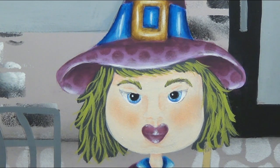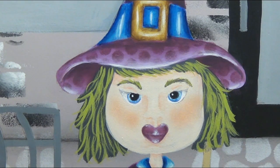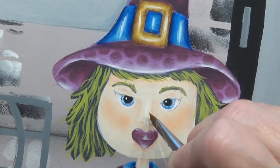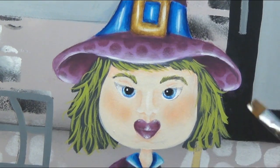Let's add a few highlights on her face now. We're just going to use Snow White. Let's see. Oh, let me go to my smaller brush here. Just straight Snow White. Okay, we're going to put a little bit down the center of our nose. And I'm not getting any paint to come off of my brush here. A little bit down the center of her nose for a highlight. We're going to put a little bit on the end of her nose and her nostrils so we can kind of see the shape of her nose a little bit.